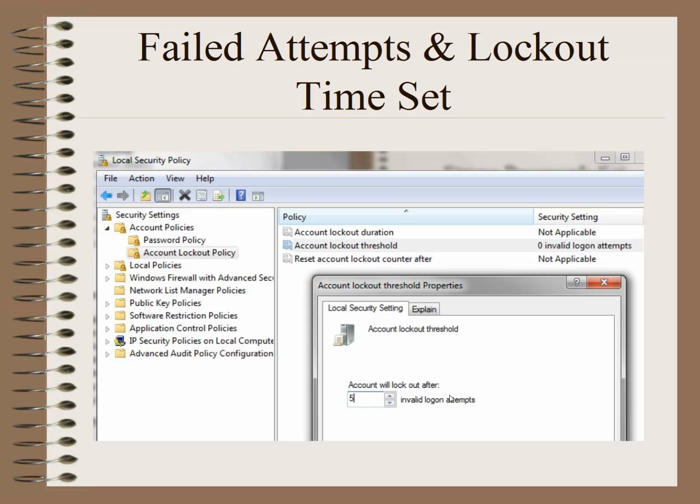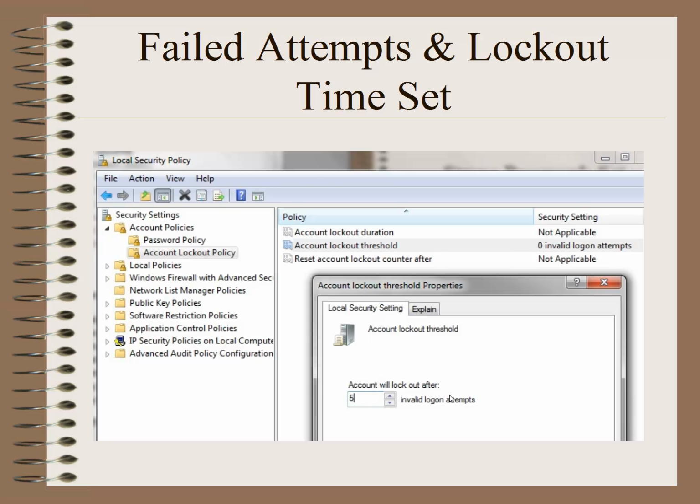Viruses will do the same thing as a hacker, trying to guess your password. And a virus works pretty fast. It can make thousands of attempts in minutes. And if it just sits there and grinds on your password, it's eventually going to crack it. But if you lock it out after 5 failed attempts for 30 minutes, that virus is going to go somewhere else, or a hacker is going to give up too, because nobody's going to be sitting there for 30 minutes just with 5 failed attempts. So that's one way of protecting your computer.